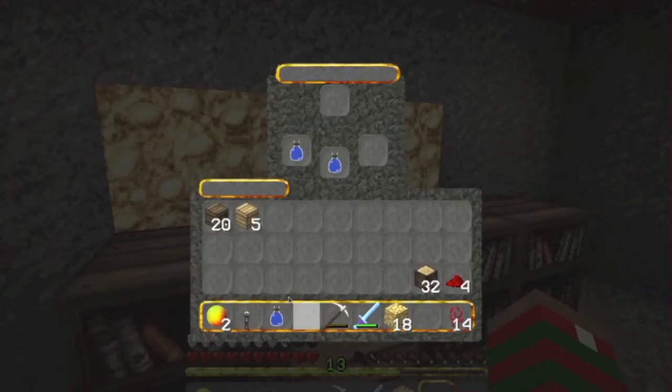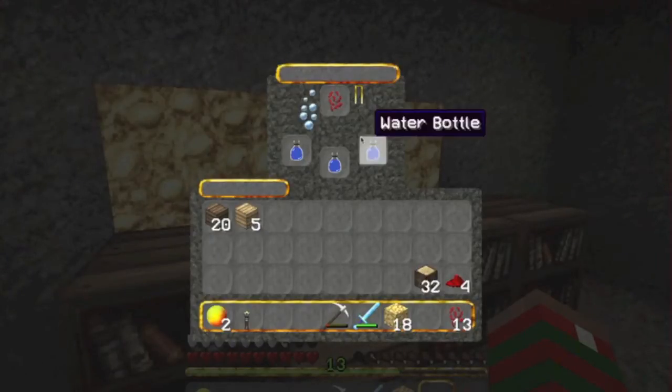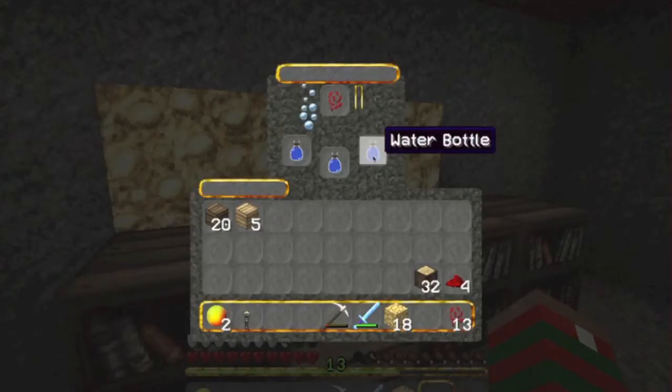So I'm gonna put the bottles there. And a piece of nether wart. Now the downside to this, I was going to say, it doesn't show me how long it's going to take, but it does. Right there. This texture pack is so cool.